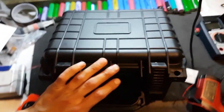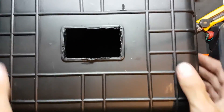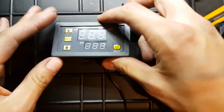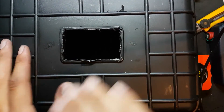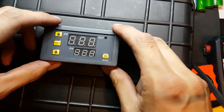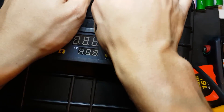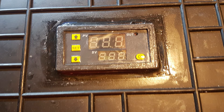Any fridge will always start with its container. I bought a water-resistant tool case from Princess Auto for this purpose — it seems sturdy and looks visually appealing. The first thing to do was to mount the temperature control module. I chose the top of the lid, which previously held a sticker and has a nearly perfectly sized indentation. I would recommend cutting with a Dremel; however, at the time I used a box cutter heated with a torch — not particularly good for my lungs, but it got the job done. After I made the hole, I simply pushed in the module and secured it with clear two-part epoxy, which has the added benefit of sealing it against moisture.